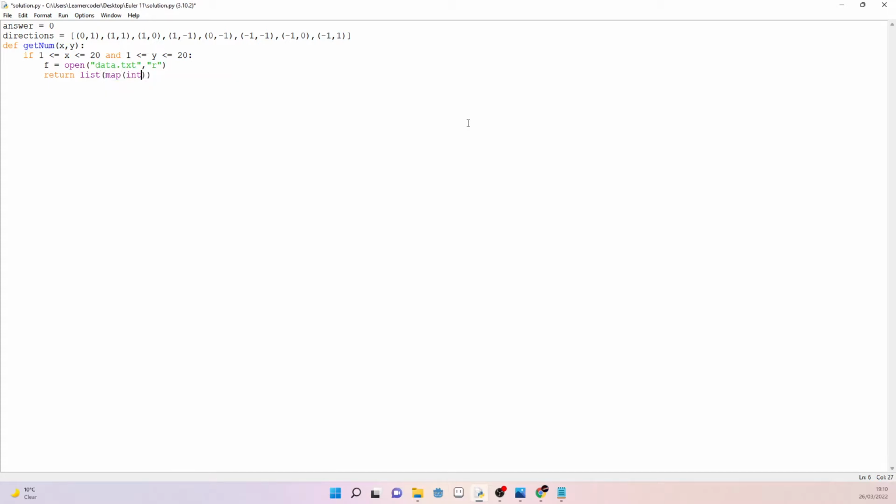Then we'll loop through all of them, find a number, position, and if it's out of bounds then we should just return 0.